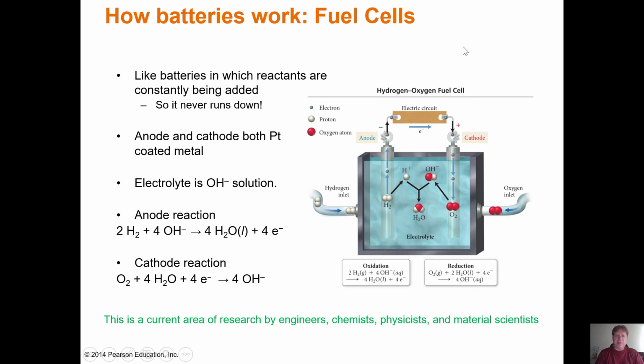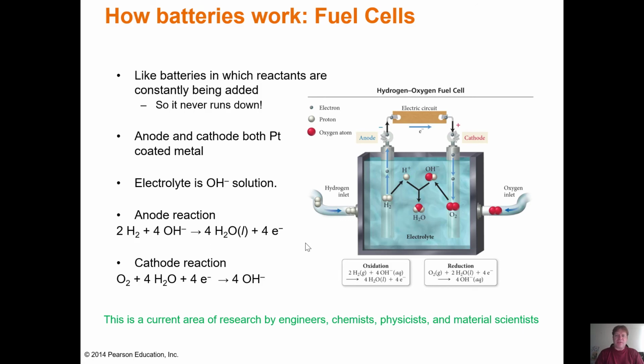Finally, we have fuel cells, a type of battery where there's actually a chemical reaction going on in different locations, and from that we get a charge. With a fuel cell, you have to have a supply of the fuel to continue to have it occur. So here we're showing a hydrogen-oxygen fuel cell. If you have hydrogen coming in one place and oxygen coming in the other place, they will react to form water, and this can be done in a way where we can get electricity out of that. So this is an area of research.